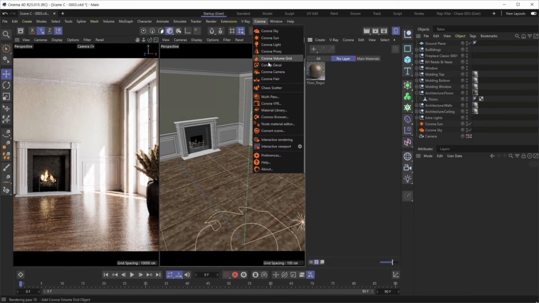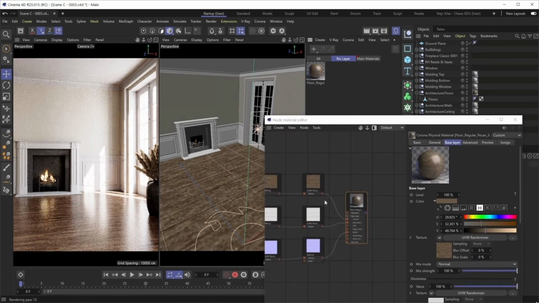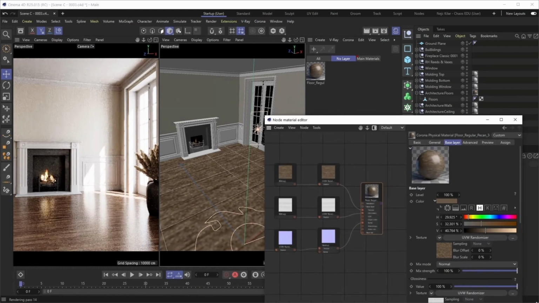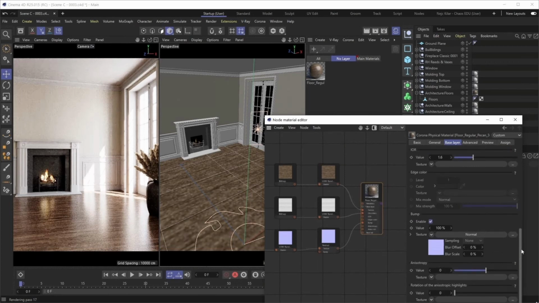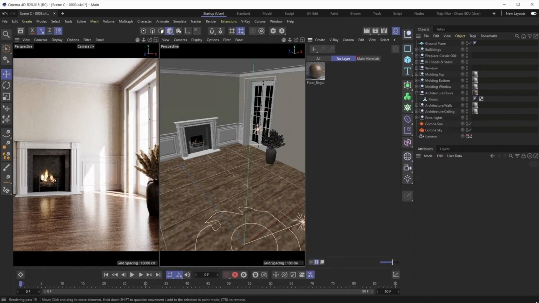Now, these are standard Corona materials. So if you bring up the node material editor and you open this material up that we just imported from Cosmos, you can see that this really is just a preset Corona material. So you can edit all its properties, all of its parameters. You can tweak just about anything and everything when it comes to it. You can tweak it just as you would tweak a material that you authored yourself. So that's really important to know because that's really useful.